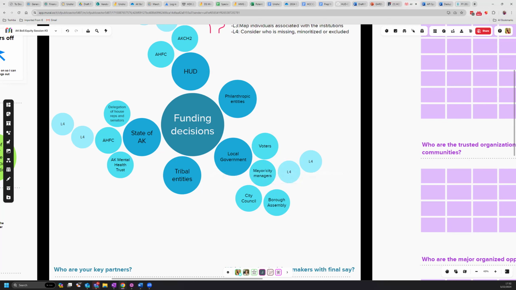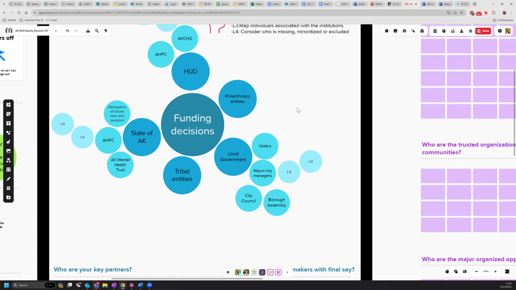Voters could influence funding for housing, not influence housing necessarily. So if we're talking about funding decisions, who the voters vote for, as well as how the voters vote on ballot initiatives, would have an impact on funding decisions. My only comment is, is that happening now? Is that a reality or is that something that we'd like to see? Because I'm not seeing any influence by voters on who we put into office influencing our housing decisions. Money seems to be going down or staying the same no matter who we elect.